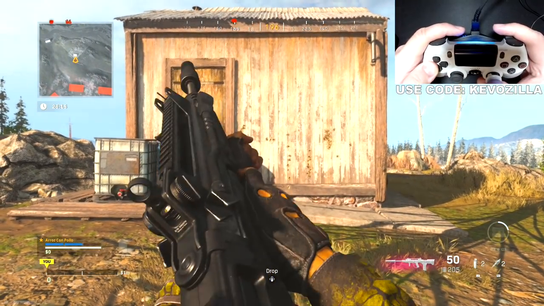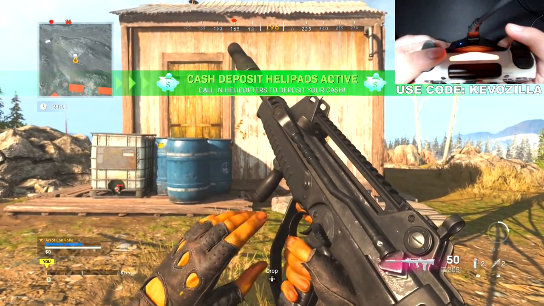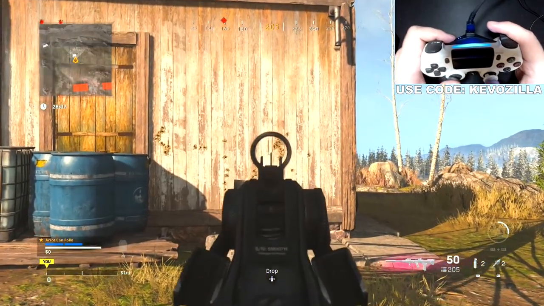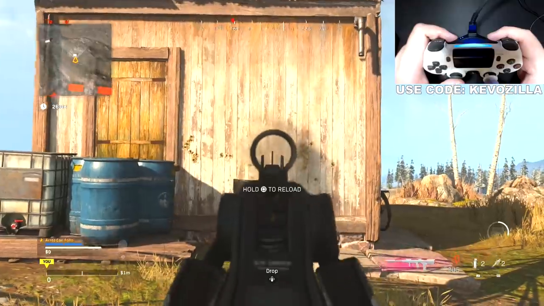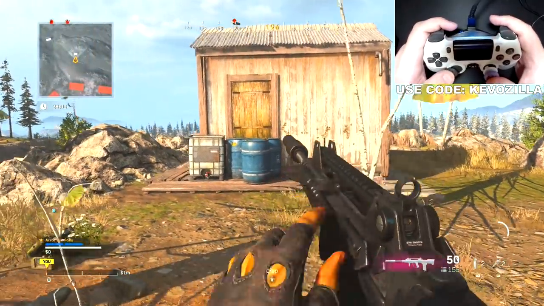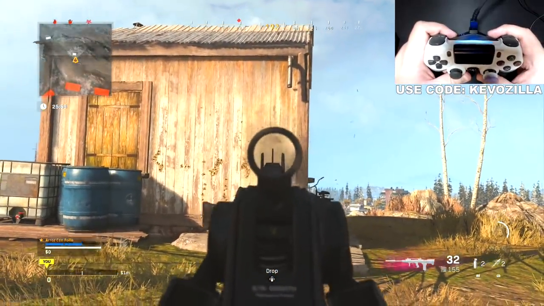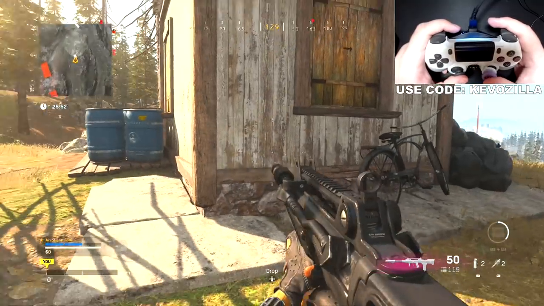Hold left on the D-pad again. Again, you can only adjust vertical. You can't adjust horizontal. All right, I think that was a little too much down. Oh, that was pretty good. You're not going to get it perfect. Obviously, you're not going to get the recoil perfect. I'm bringing it up 2 times.